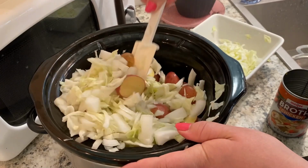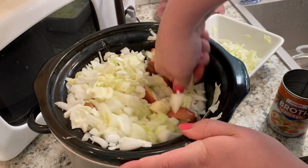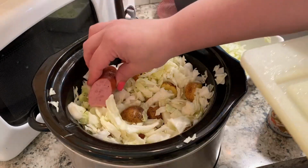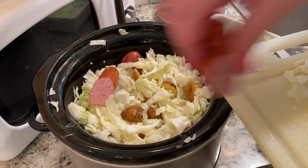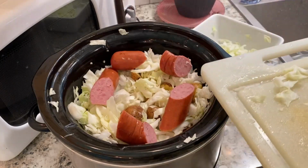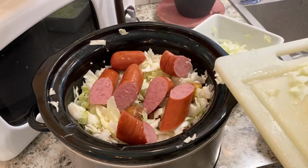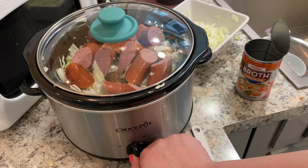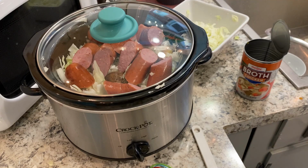As it cooks, you can give it a stir now and then. That cabbage will definitely release quite a bit of liquid, so no worries, it's not going to get all dry or anything. And now I'm just going to set my kielbasa on the top, and that's it. I'm going to cover this and cook it on low for 6 hours.